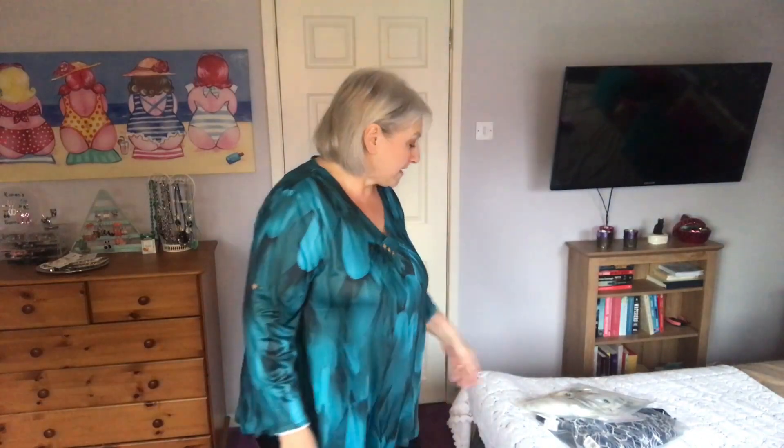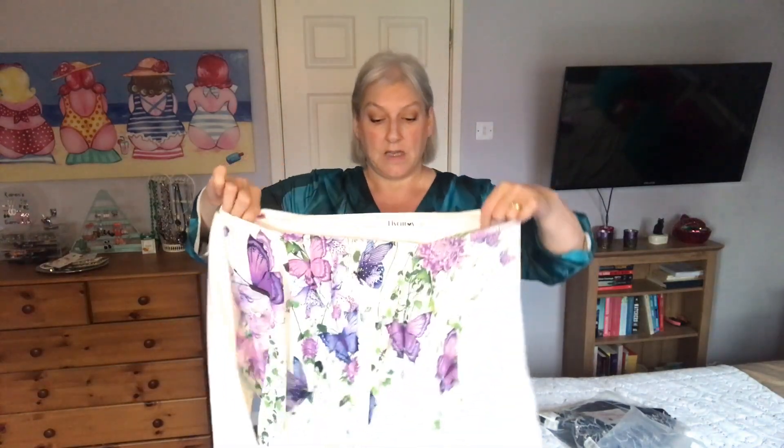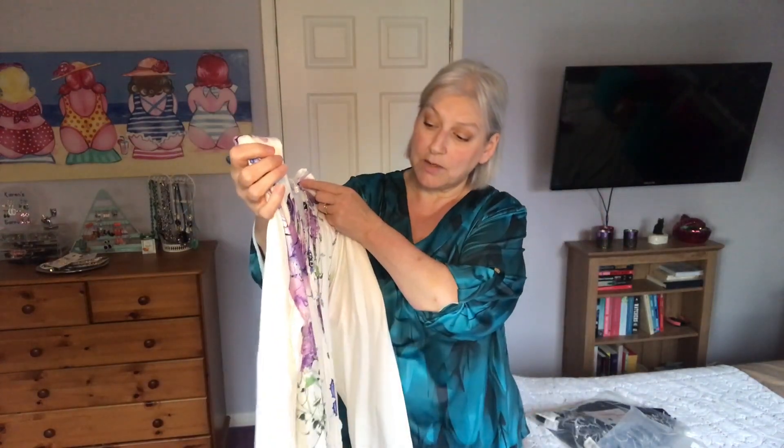I do like it. I just wish the material on the other side of both sleeves was the same colour. So the next one was another top, and I would say this is really more of a summery top. The top has long sleeves and the material is quite thick. It's got a floral print. I did actually buy this in the hope that I could take it on holiday, but it didn't arrive on time, because they come from China and it takes roughly 7 to 10 days for them to arrive.